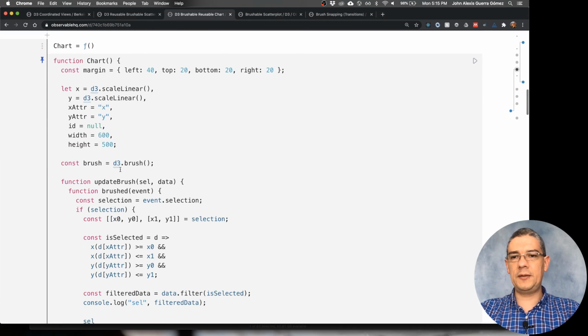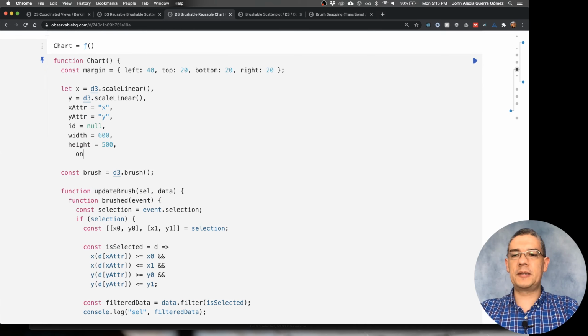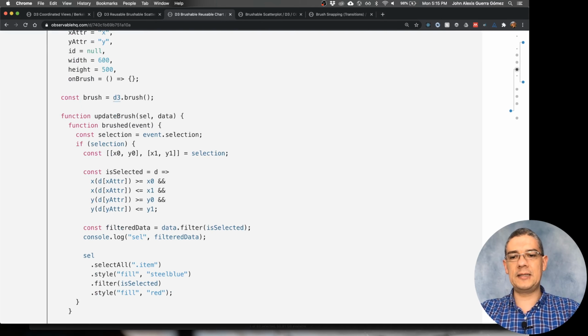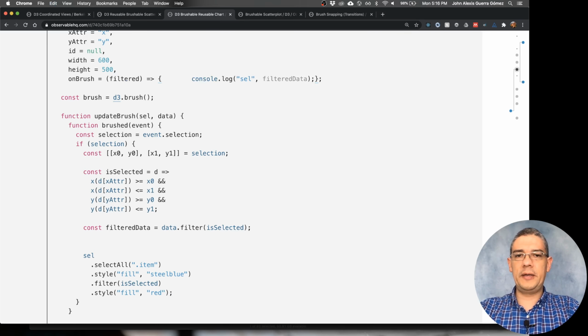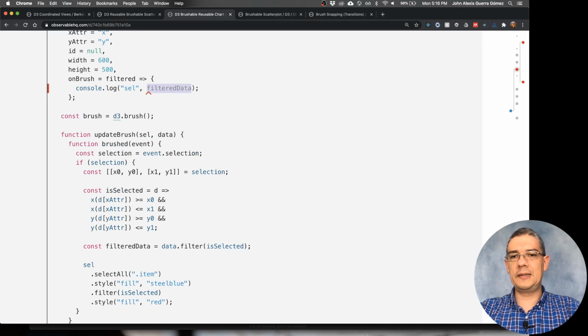The second thing we need to do is to have another property that is going to be our brush. In this case, this is going to be a function that doesn't do anything. That is kind of the default. Or actually, if you want, you can put here "filtered", and then we can create a function where the default behavior will be for it to print it on the console.